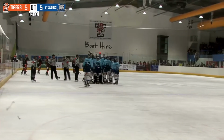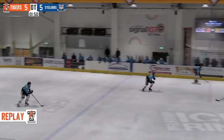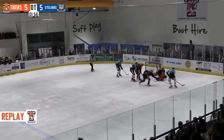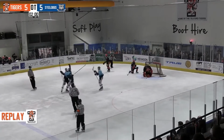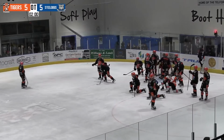And you could hear a pin drop from the Telford Tigers fans, as you'd expect. So unfortunate, that break, that pass from Weaver onto Silverthorne's tape, puts it in the back, and then look at the counter-attack from the Steeldogs as they drive down, comes up to the slot. Brad Day comes across the play, takes it round the back of the net, in front, Brad sliding across. One of his players actually goes into Brad and pulls it across, and that was a great win.